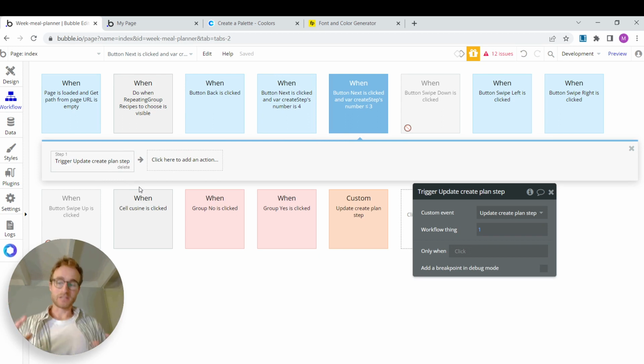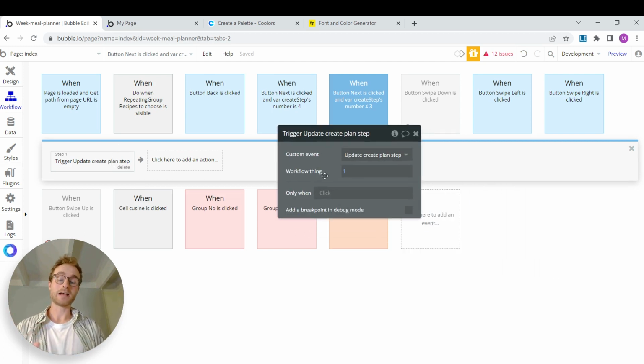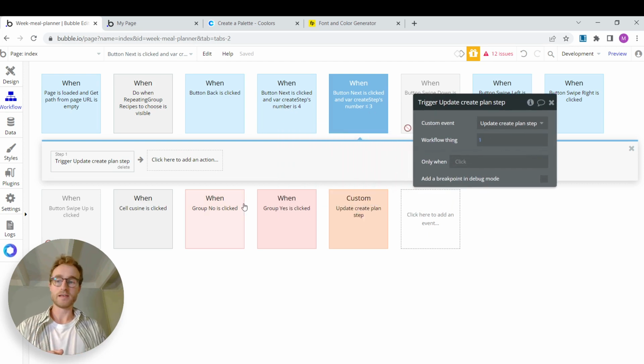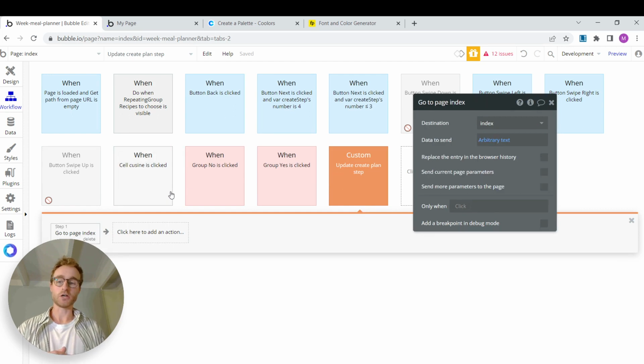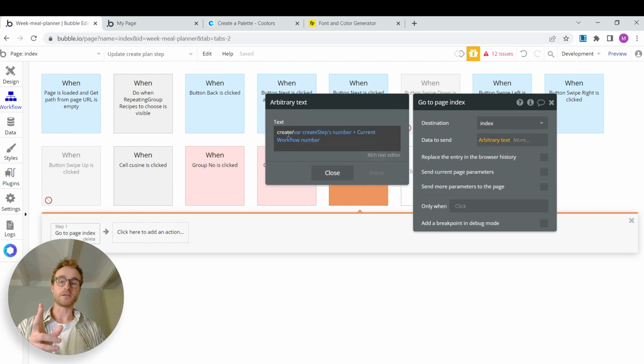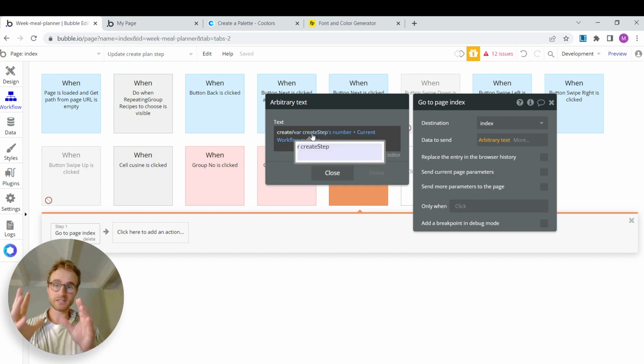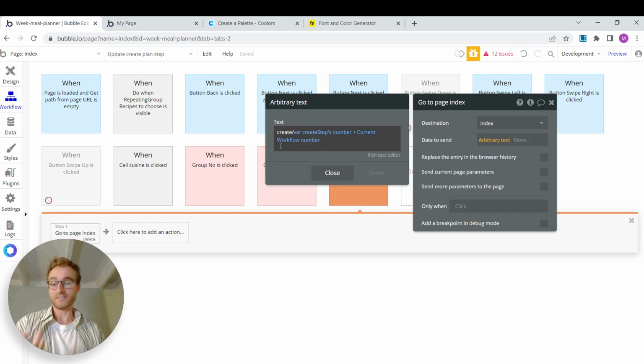and I've set this all up so it's easily maintainable. So just follow me for a second and it all makes sense. I'm triggering a custom event here, passing into that custom event a number, number 1, and that custom event itself is just going to reload the page essentially, and it's going to push into the URL path the value of the current onboarding step, which is of course held in that variable, plus 1 in this case, right?